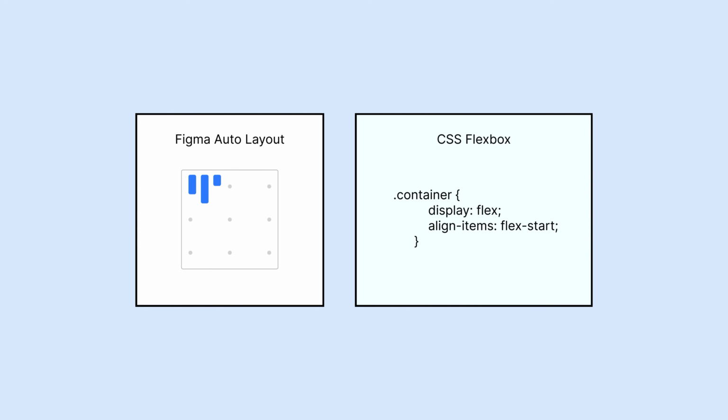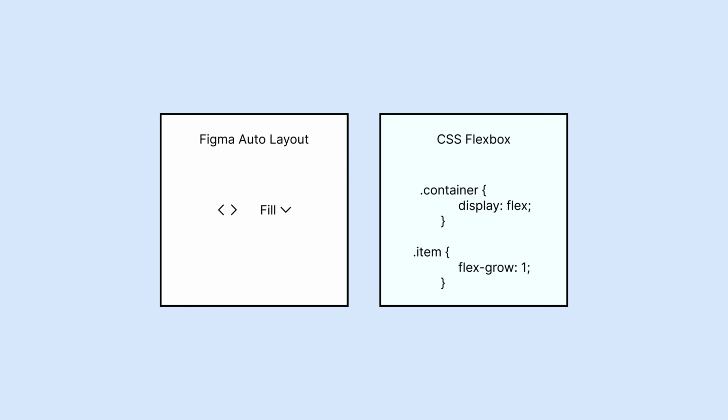Auto Layout's properties in Figma have similar counterparts in CSS Flexbox. For instance, fill container in Auto Layout is like flex grow in Flexbox. In both Figma Auto Layout and CSS Flexbox, setting a fixed width ensures that the element maintains a specific width regardless of its content or container size. And hug is similar to flex basis set to auto. This alignment ensures that designers and developers are on the same page, reducing the likelihood of discrepancies between design and development.